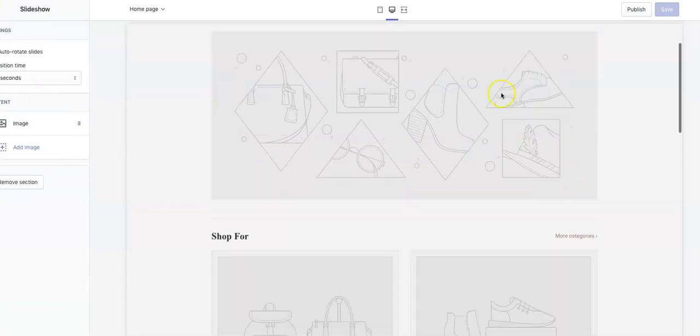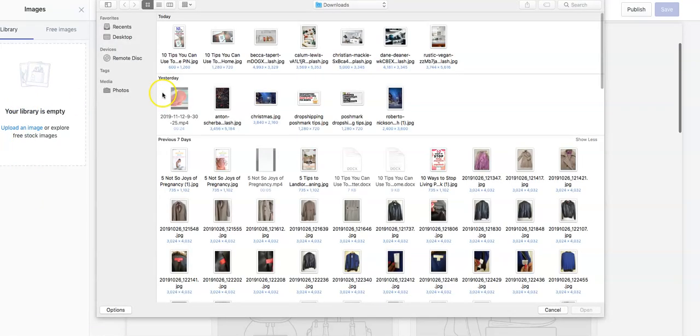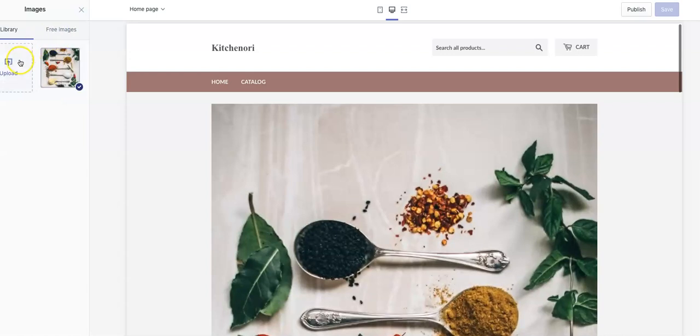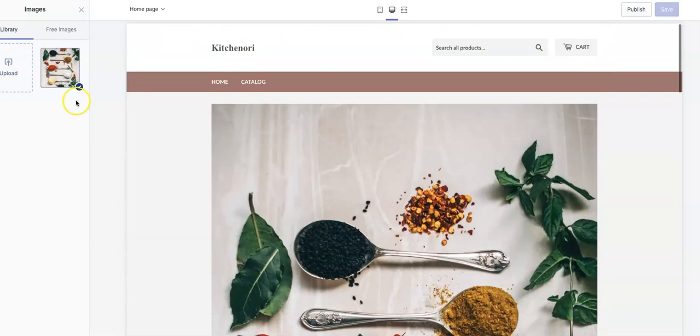Next, slideshow, and this is going to be this right here. So this is where we're going to add images. So I'll go ahead and do that. All right, so here we go. Okay, so these are all the ones that we got. Looks like we can only do one at a time. That's fine. Okay, so there's one. I'm just going to add all of them here just to see what everything looks like. See which one looks the best.